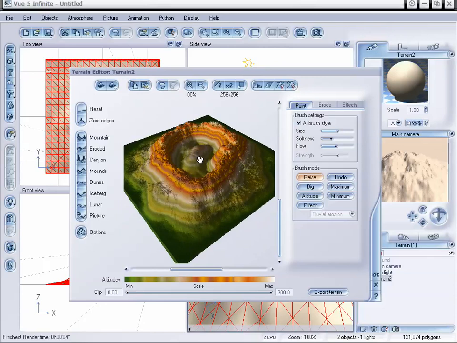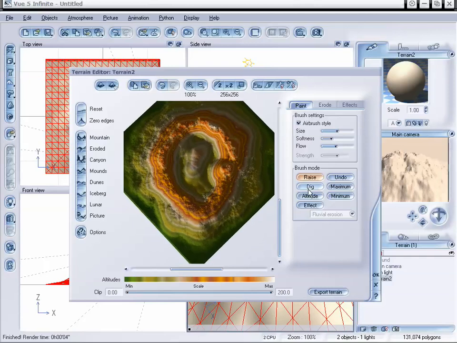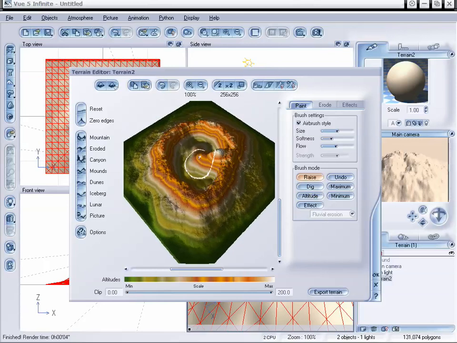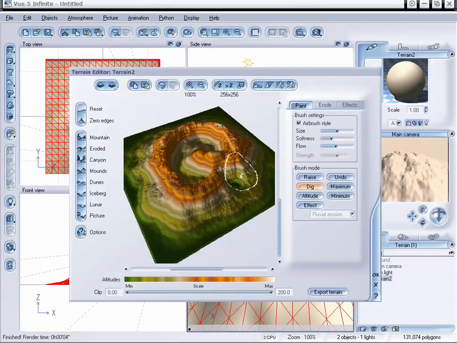So I'm going to show you a quick little method that you can use to create water inside of here, which is an irregular shape. And I can make it even more irregular if I wanted to by raising up this center just a little bit more and then digging out the outside so that way we really can't use a cylinder for this.